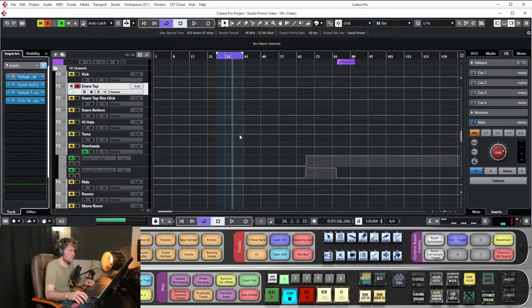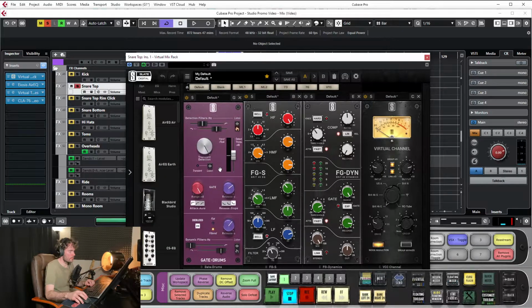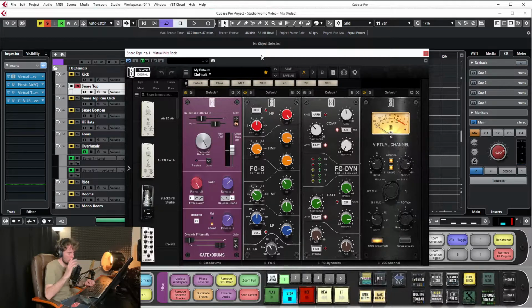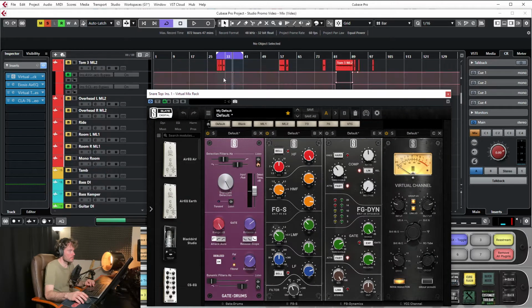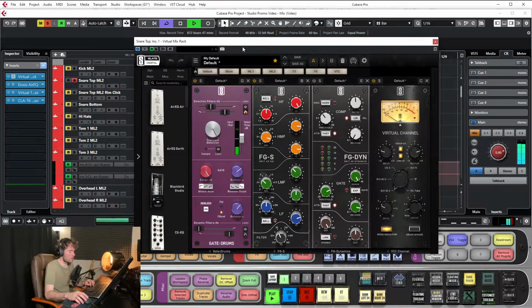First thing I do is I've got a gate. So your gate, that's just taking out some information I don't want. So I've got a debleeder as well. So I've got a lot of hi-hat bleed in this song, or ride cymbal in this case. If I turn it off, I'll show you what I mean. So what this does is it takes the high end off the cymbals, but not the snare drum. It's quite clever actually. This plugin's great. And it's also got just a standard gate as well. I'll turn that off. I'll turn the whole thing off.